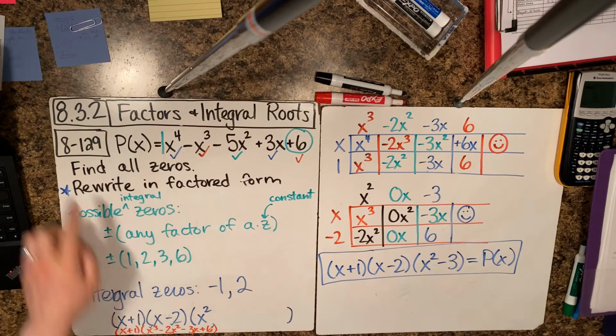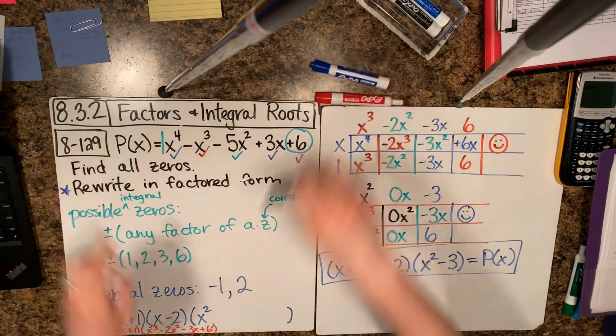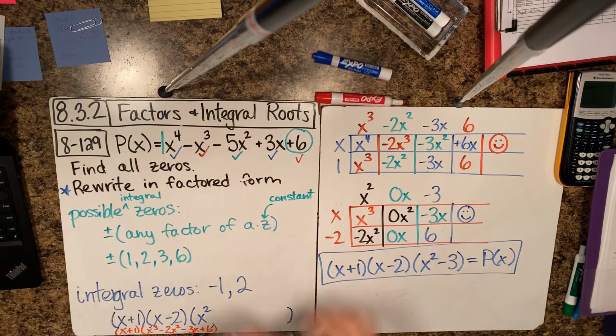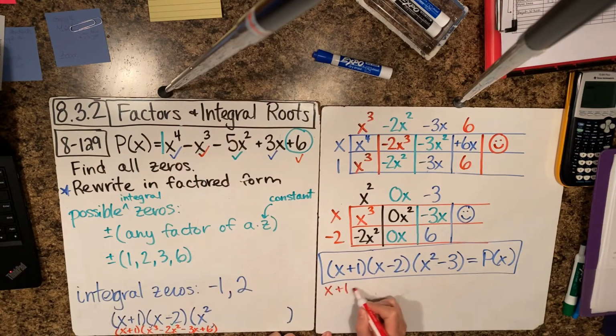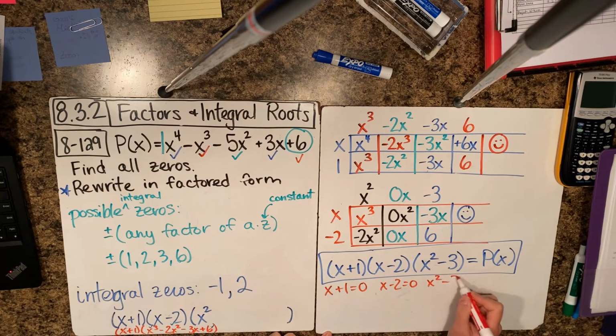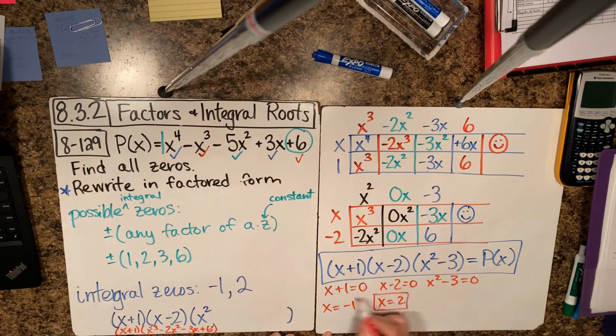Now, when it says find all of the zeros, we're just going to use the zero product property. Okay, so when it says find all of the zeros, I'm just going to say, oh, x plus 1 equals 0, x minus 2 equals 0, x squared minus 3 equals 0. These two are super easy. You guys have been doing those in your head. Like, if you don't show me this step, that's okay. I just want you to be reminded of where it came from. Okay, so I have 2 zeros, and we already knew that. We looked on the calculator.